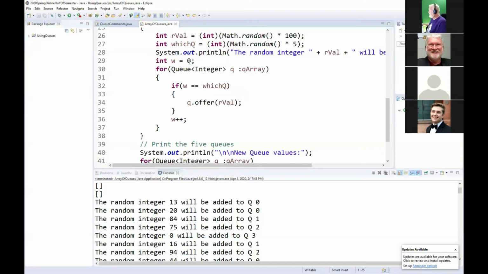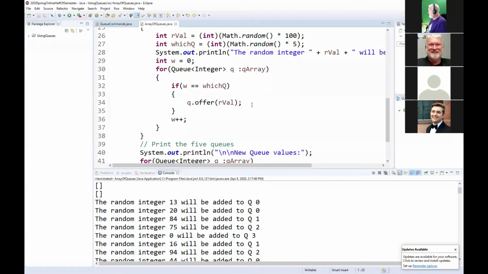You assume bucket 0. You go through each of the Qs, checking to see if my W, which I'm manually handling, matches the Q that it belongs in. And if it is, then it offers it to that Q. Now, this is not efficient coding at all, okay?